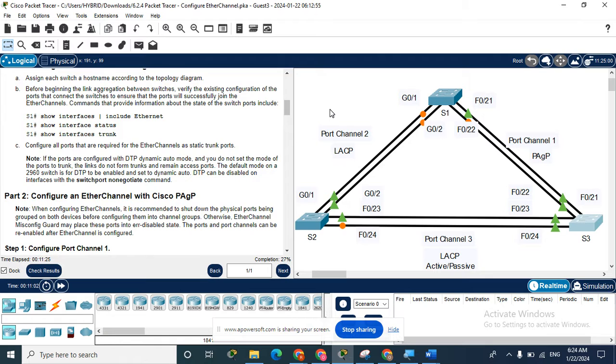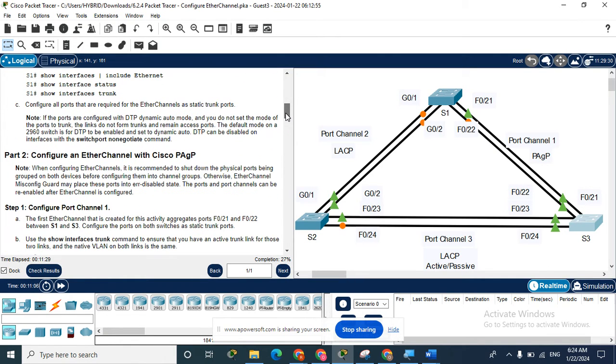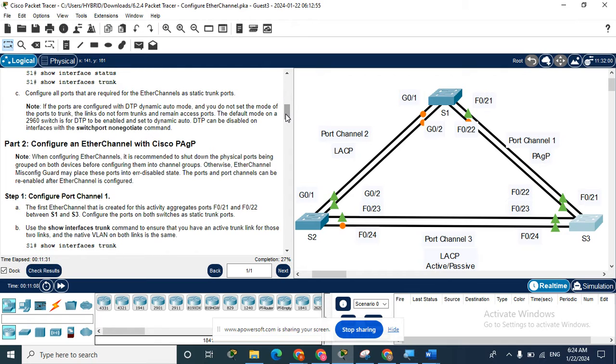Once that is done, we can move to the next instructions. If the ports are configured with DTP dynamic auto mode and you do not set the mode of the ports to trunk, the links do not form trunks and remain access ports.